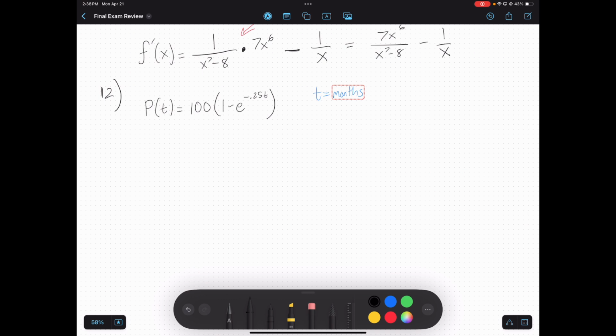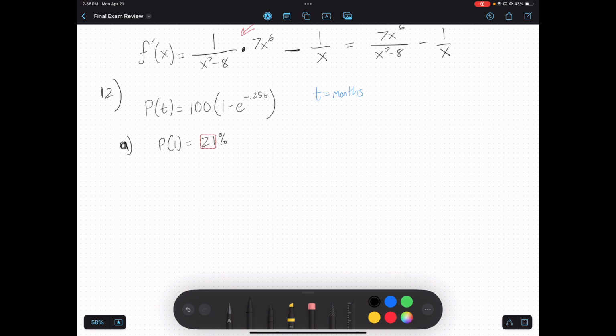Okay. This one is also like a multiple part problem. In part A, it asks you, hey, how many doctors will be prescribing this medication after 1 month? What is that asking you to do? Just plug in 1. Yeah. Just plug in 1. And I think in my case, I get like 21%.